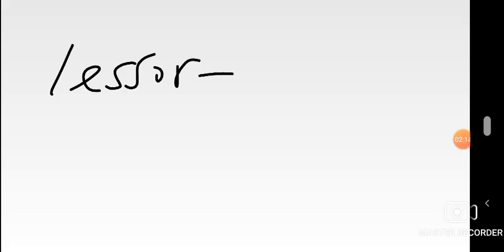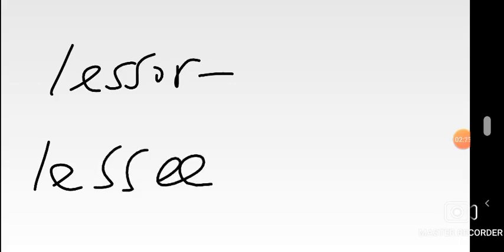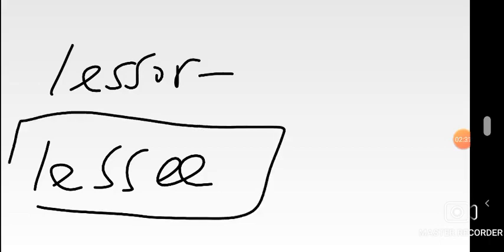When you're given a lease, there will be the lessor, who is the person giving you the lease, right? And then there's the lessee, the one that holds on to the lease and uses it. That's the lessee. Most of the time we want to understand how the lessee will be recording this lease, and how this person recognizes the lease in their books of accounts.